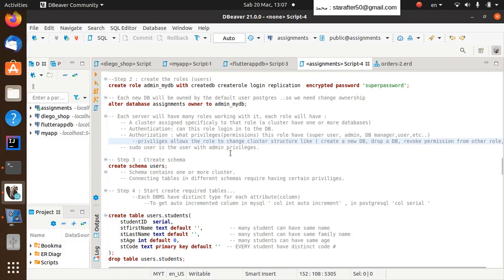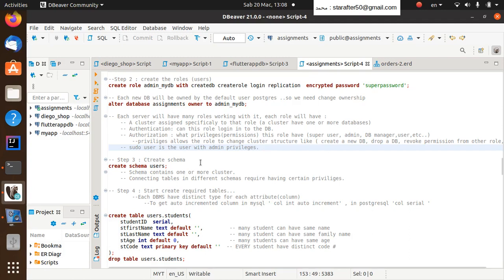So this is the authorization. Now you might hear about the super user. The super user is actually a user with admin privileges. So this user can access other roles, can revoke them, can change passwords. This is a high privileges role.